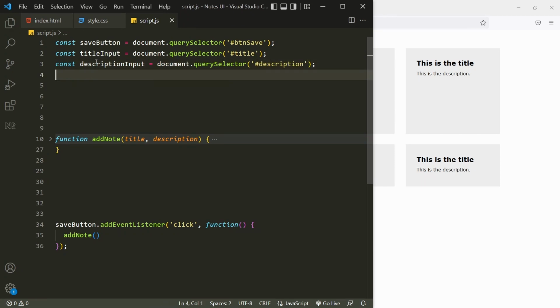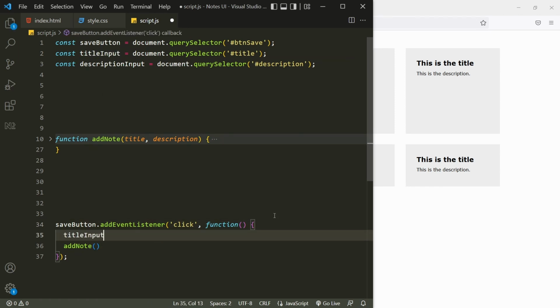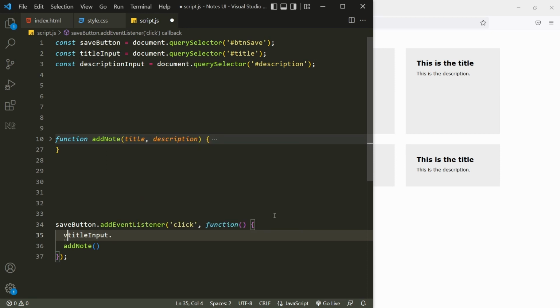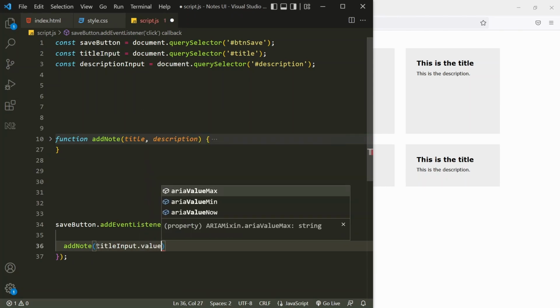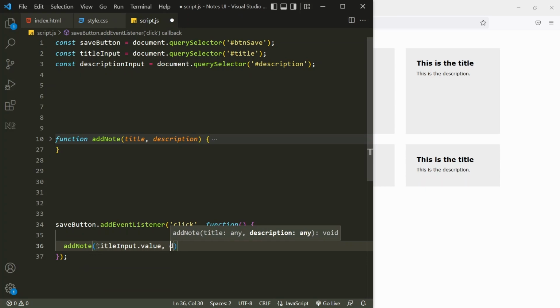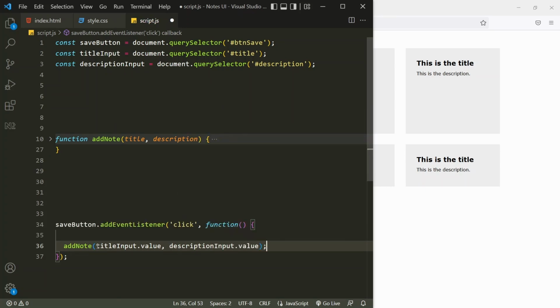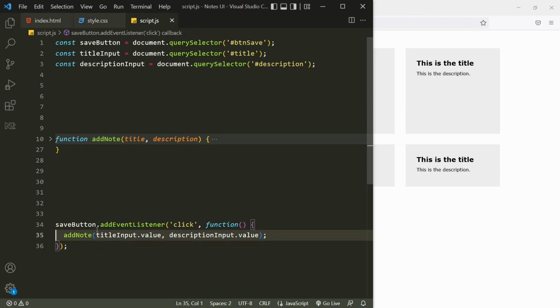Using the title and description inputs, we will get the values inside the event listener. We can just pass it directly: titleInput.value, comma, descriptionInput.value. So we will call this addNote method when the save button is clicked.